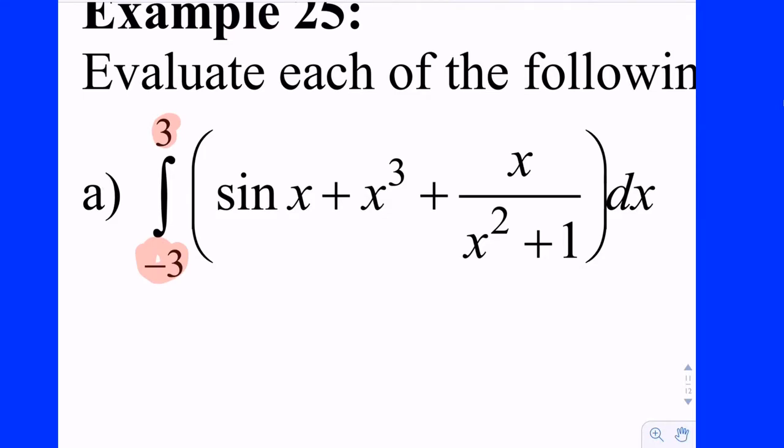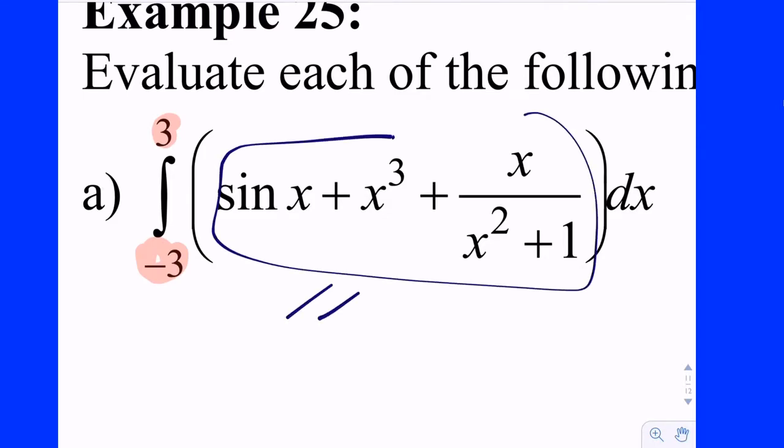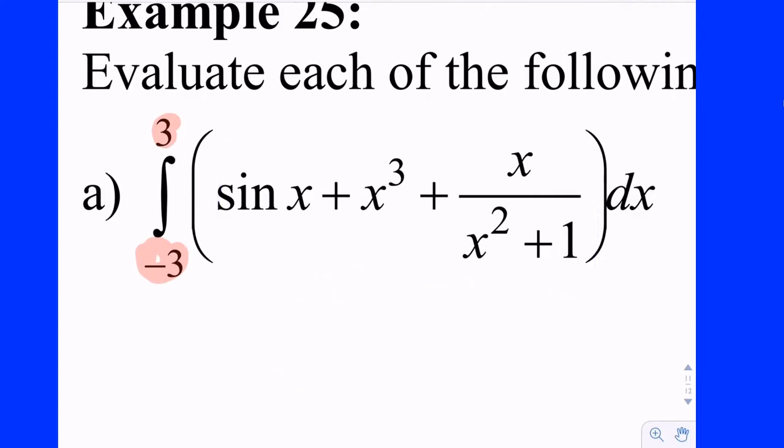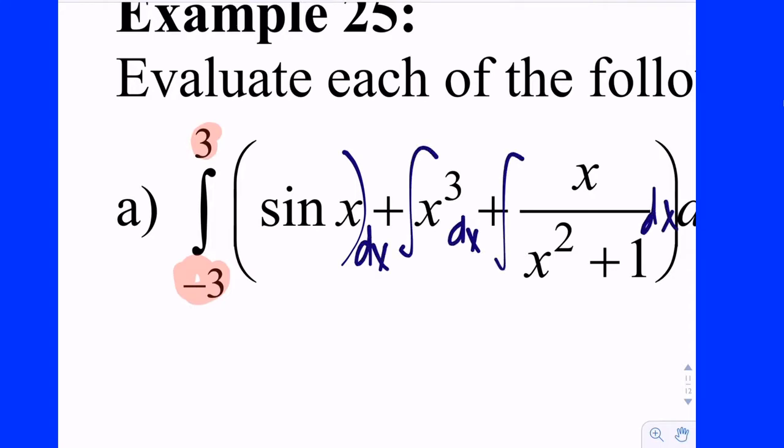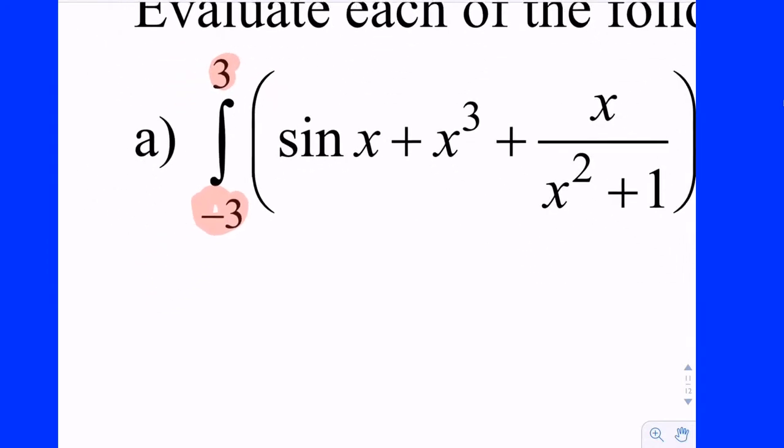Now, if you were to take the whole function by itself in one big bite, you'd be like, I have no idea what that graph looks like. I don't know if it has origin symmetry or y-axis symmetry. You don't have to take it in one big bite. Remember, the property of integrals allows you to take the integral of each one of these terms separately. So you can analyze each term effectively for its own symmetry and then break it up accordingly if you need to. So let's do that.